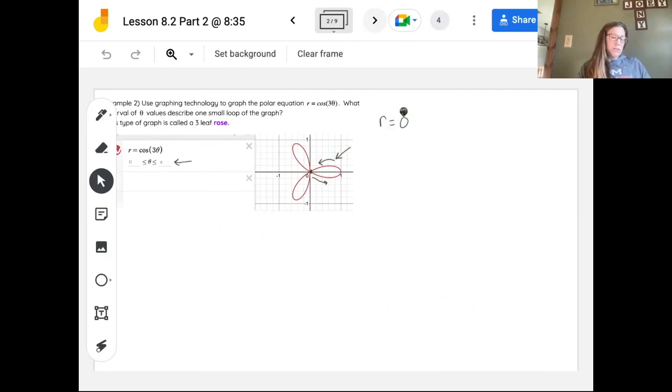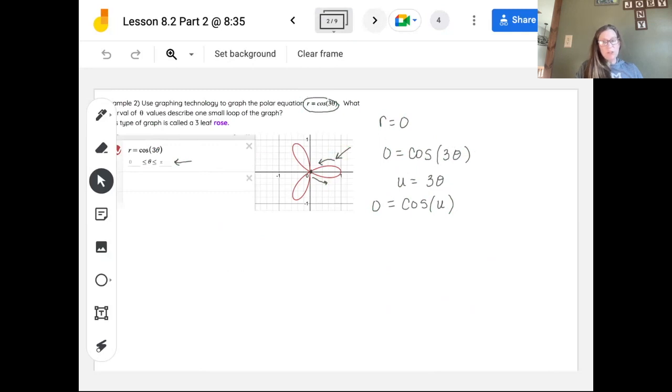So where r is equal to 0, our goal then would be to solve for theta to determine what options this would be for. So if I want to solve then for theta, and I have my function, we'll say 0 is equal to cosine of 3 theta. However, we haven't solved functions like this with 3 theta, so we're going to need to utilize u substitution. So let's let u equal 3 theta. Thus, 0 is cosine of u, which we can solve, of course.